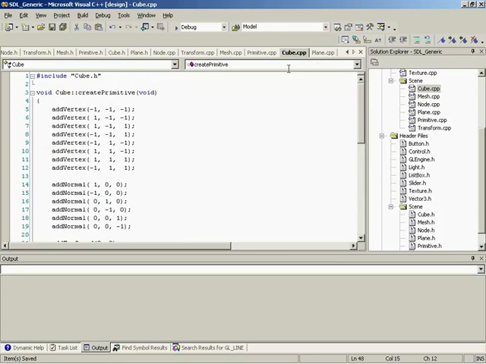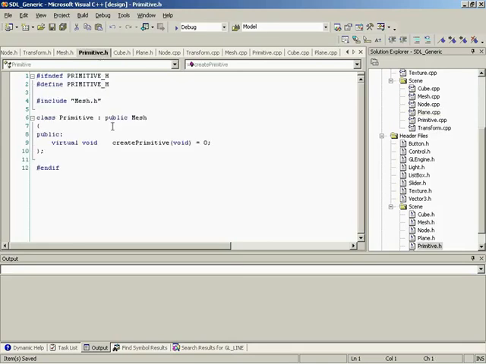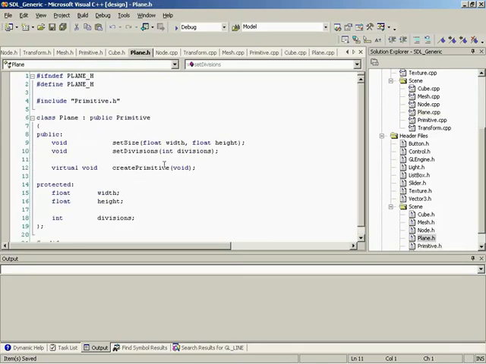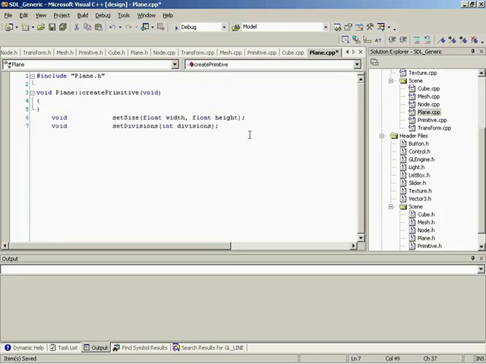And our plane is going to be a little bit different. Let me just copy this over and paste it into our plane, because all we're doing is overloading our create primitive for now. So plane.h and plane create primitive. Actually, let me go ahead and copy the rest of them. For our plane.h, let me copy and paste these 2 over as well, because these are fairly simple to do, so I might as well do these first.